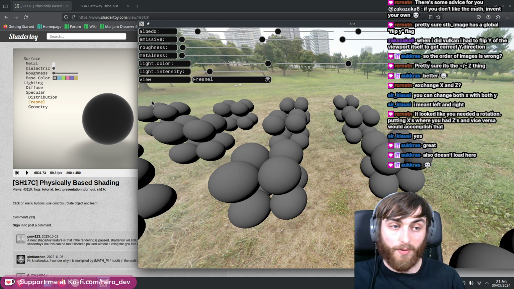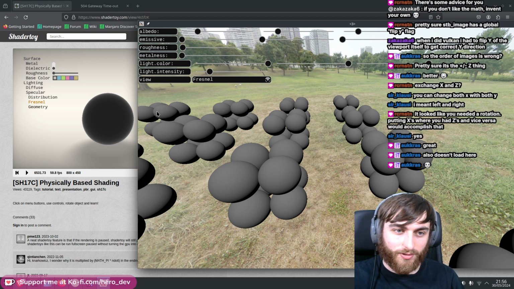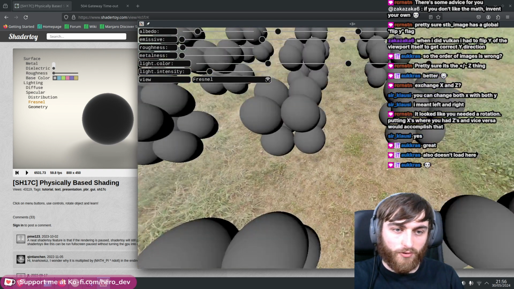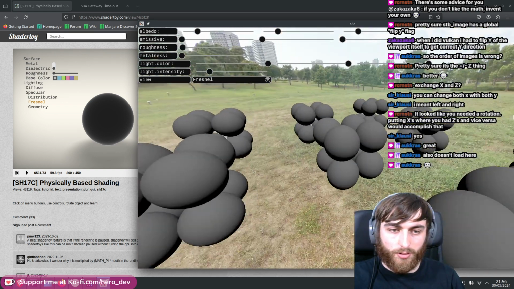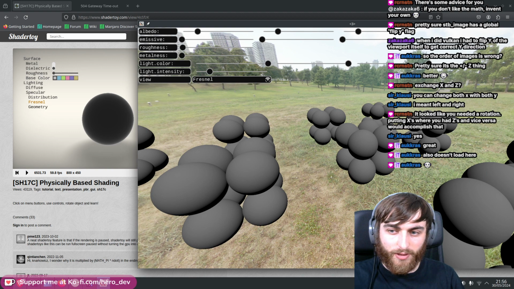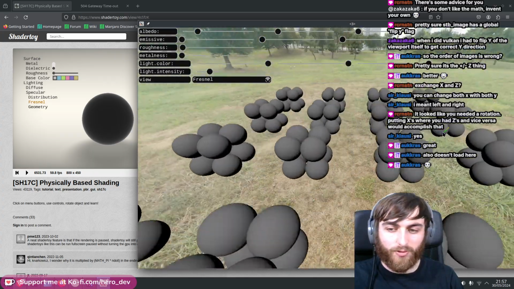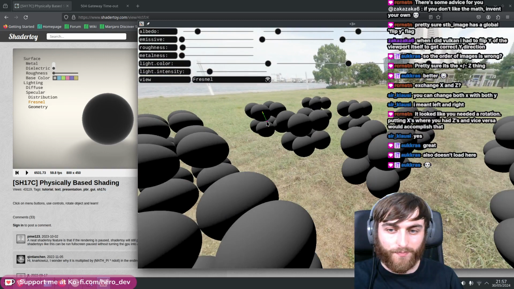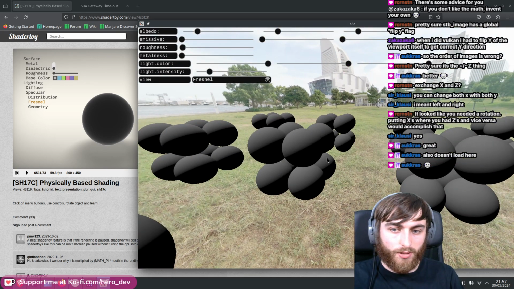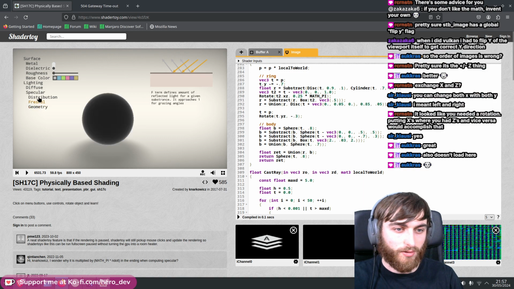Okay, so I've been comparing mine to this example here, and my Fresnel definitely is wrong, because the Fresnel should get closer to 1 around the edges, and it shouldn't. Wait, what am I trying to say? Yeah, you wouldn't see this, I don't think. You see it there, yeah.